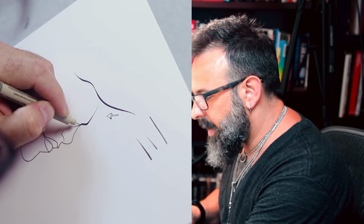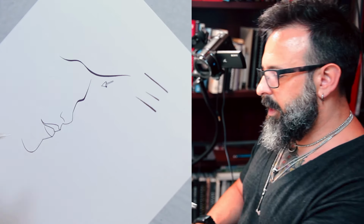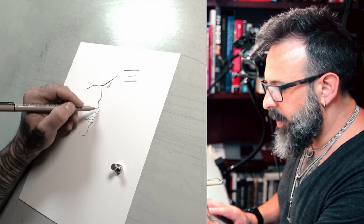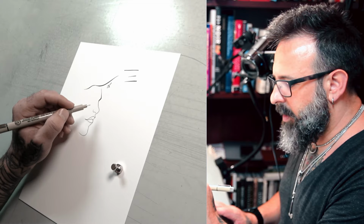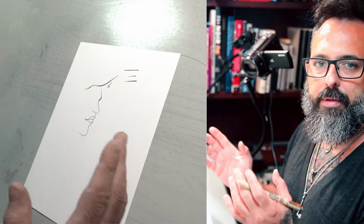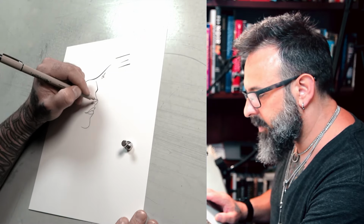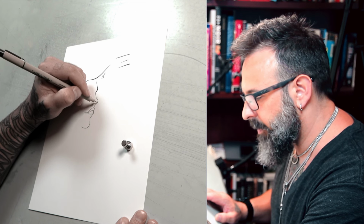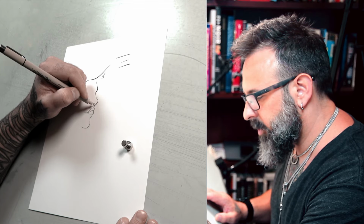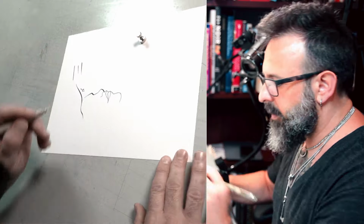Now as we're coming down the bridge of the nose into the point that really hits the light, I'm going to build it slightly so that this region is where the highlight would be. And you can even toy with letting a line break entirely, so that a highlight would just be seen as an absence of line. And maybe I'll go in with some white when we're done to give you that sensation. So now as we come around the bottom of the nose, once again, we're building that shadow. Just get in there. Okay, good.